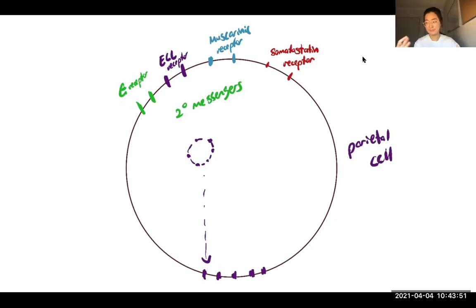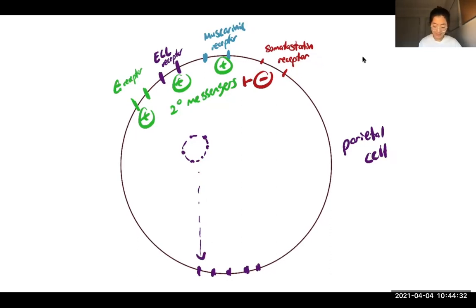Basically when you have actual hydrogen ions being formed inside the cell. Just also a quick note: your G, ECL and muscarinic receptors are all excitatory. So these will basically activate the secondary messengers, versus your somatostatin receptor. This is actually inhibitory, and that will basically inhibit the activation of these secondary messengers. So if you see somatostatin being activated, don't say you've got secondary messengers causing the migration of your proton pumps. That's pretty much what causes your proton pumps to move into the luminal side of the cell.